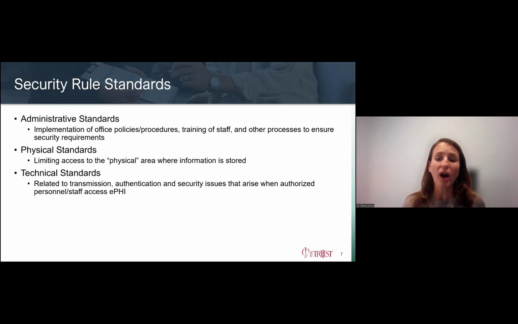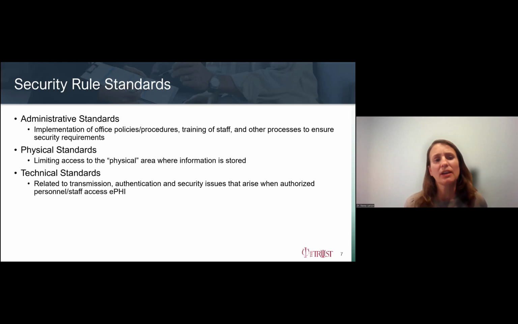You also want to have policies and procedures regarding using electronic media, transferring it, removing it, anything that has to do with the physical aspect of moving it from one place to another. If your practice has laptops or tablets, are they allowed to be used out of the office? Are they only in the office? Are they only for providers' use? Can they be used by the provider's 7-year-old who needs a distraction on the car ride? Those are things that come into physical standards.